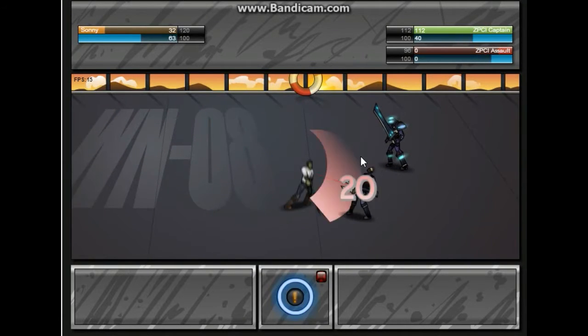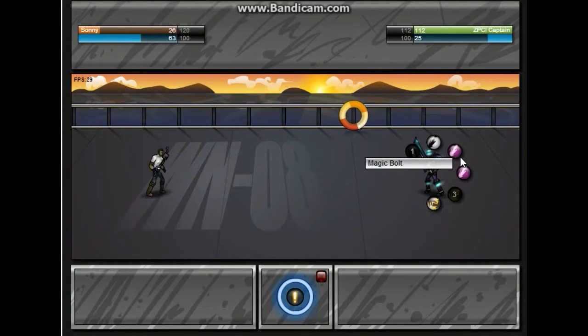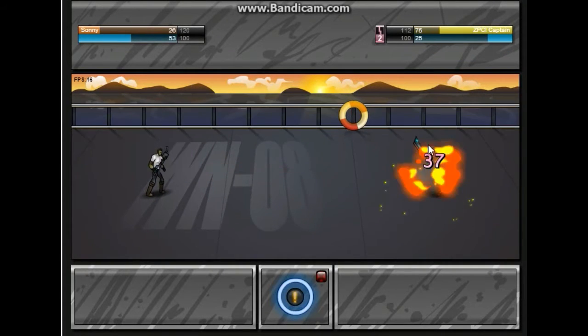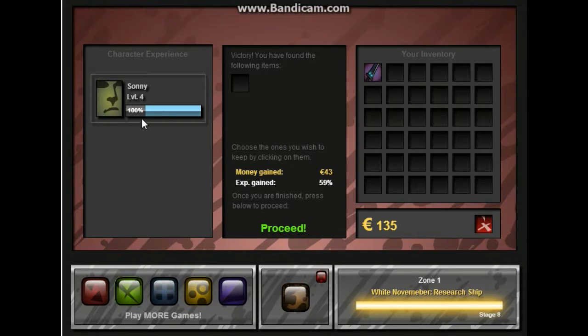Oh my god, you guys are kidding me. Oh my god, I think I'm going to die this round. I honestly think I'm going to die this round. Oh god. Let me live. Let me live. Yes. Now give me your weapon. Thank you. And I leveled up.